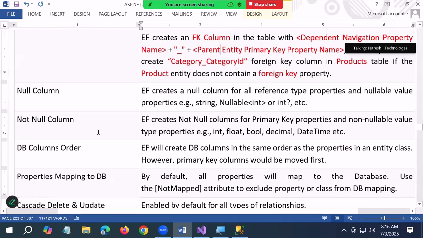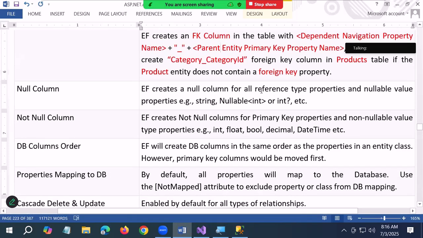Null columns. All reference types are null columns. And nullable value types, string, nullable of int, all these are nullable columns. Shown with a question mark, without a question mark it is not null. Reference types are always nullable.